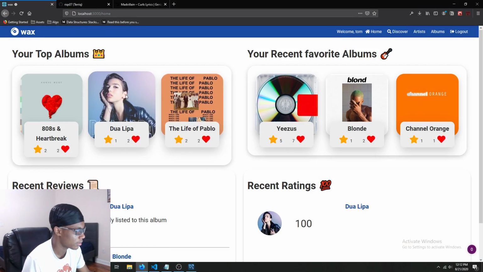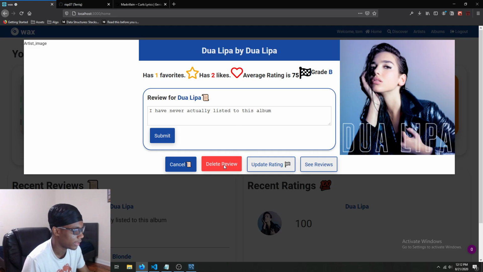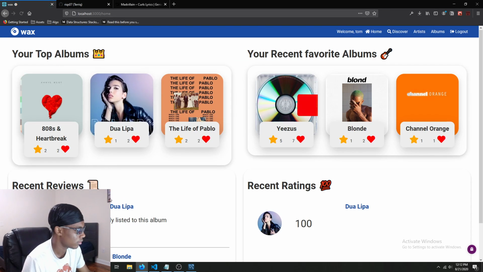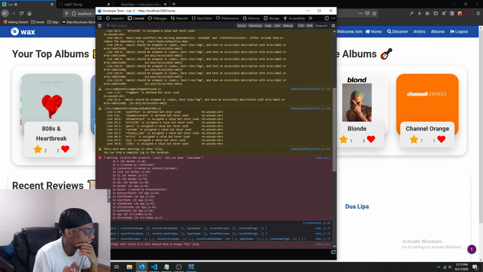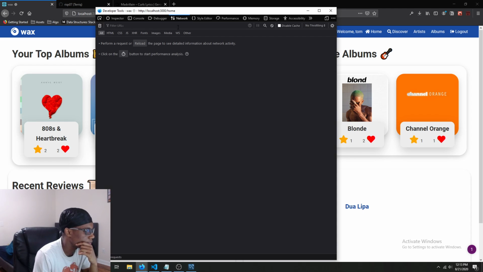Open up this. Update, delete. Cancel. It's still in there. Let's open up the dev tools. It's not even sending the request out.